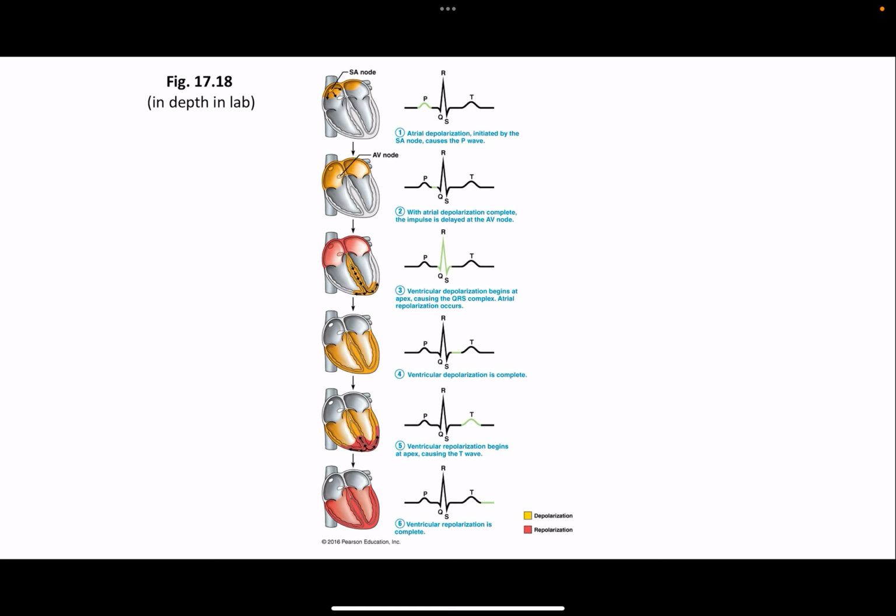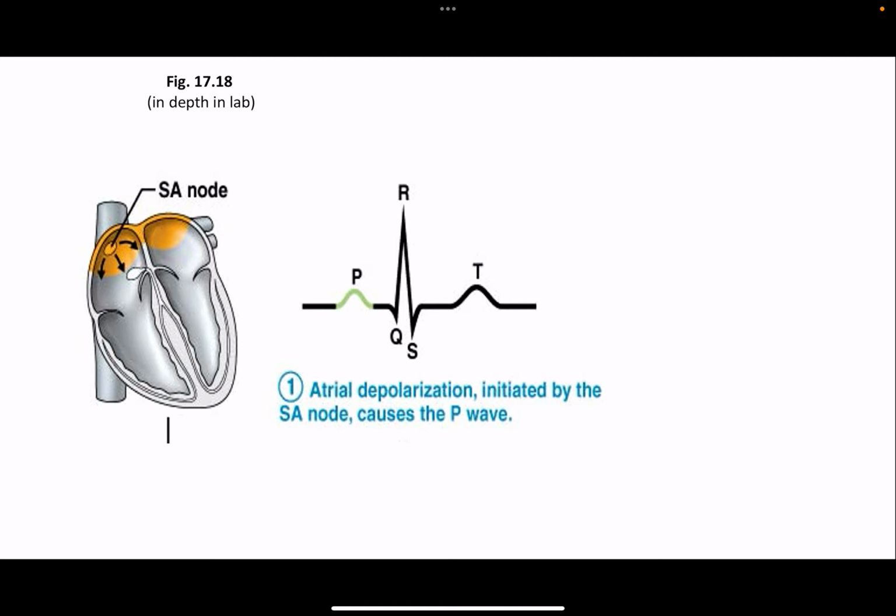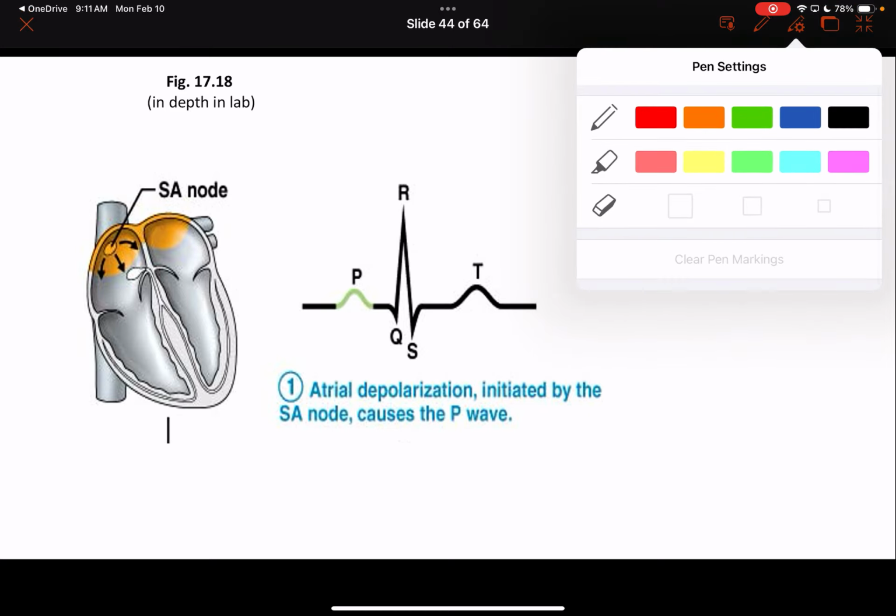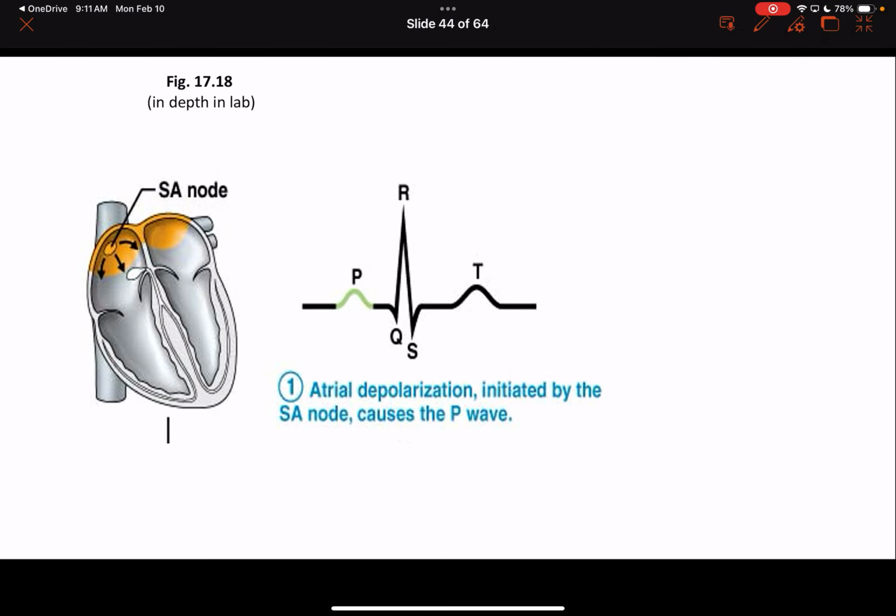Okay. So we're going to go through these steps of the ECG. This is just the summary of all of them, but I'm going to take it piece by piece. So the first wave is our P wave. And remember one thing I want to show you is that this is showing you electrical activity of the entire heart together. When we're looking at an action potential, we're looking at the electrical activity of a single cell. An ECG tells us the electrical activity of the entire organ. So that's what makes this different from an action potential. An action potential is a single cell. An ECG shows us the entire organ electrical activity.